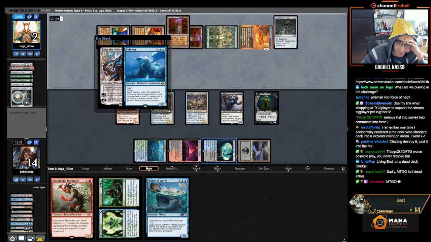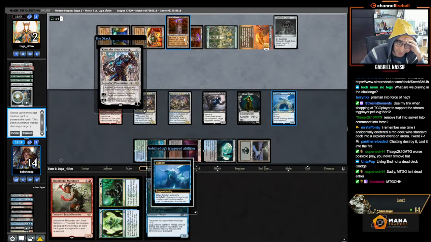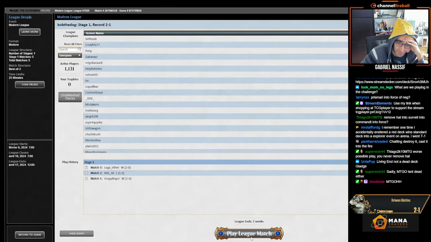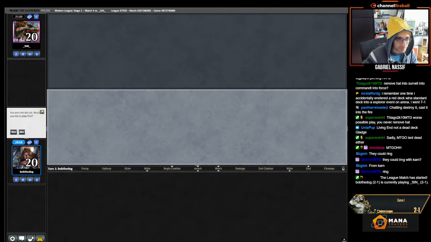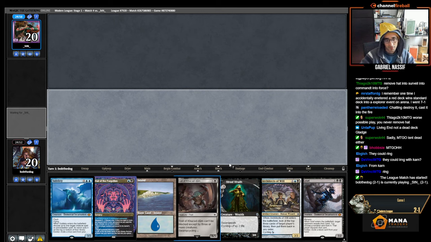Found a Karn. It might not have been enough. Like, Ensnaring Bridge, they still have three cards in hand. Alright. Let's go. Deck's pretty consistent, at least. Been solid. This hand's gas. This hand's just great.